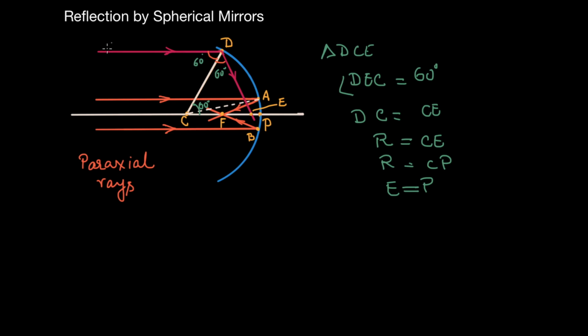So a ray here in pink that is not paraxial, it's pretty far from the pole. In this case, it's incident at an angle of 60 degrees to the normal. It meets the principal axis not at the focus, but actually at the pole of the mirror, instead of the focus. So that's where the assumption of paraxial rays is important, in that if the rays are not paraxial, they do not meet at the focus.